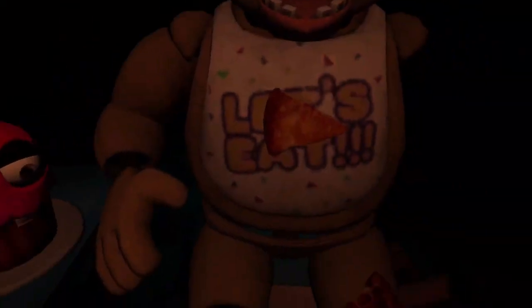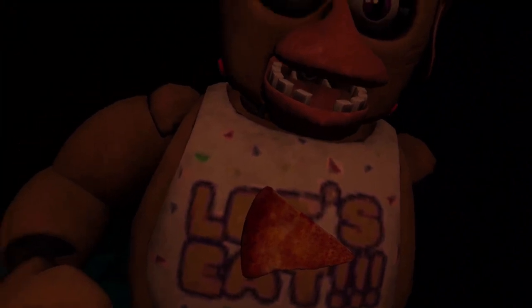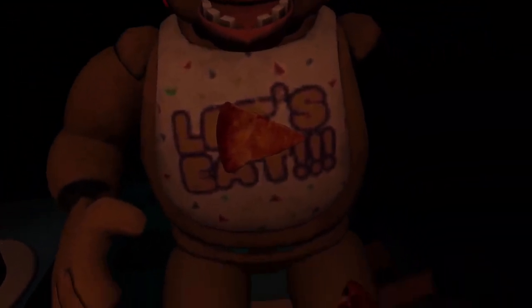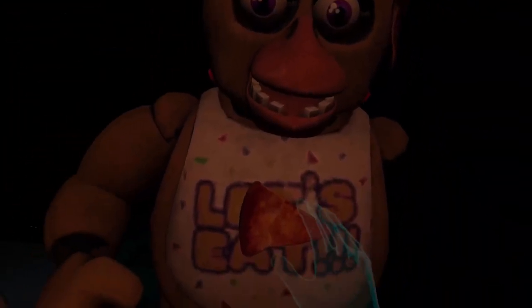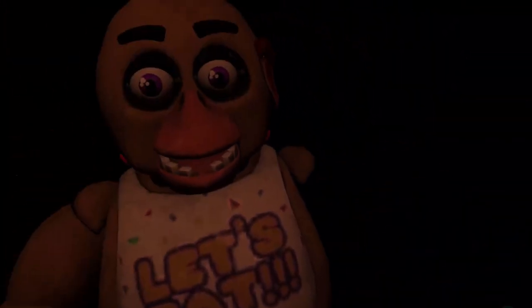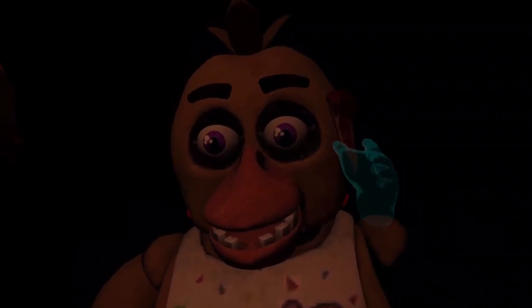Welcome back to Parts and Service. There has been an acrid smell. Sounds like Chica has been rummaging around the kitchen again. Remove all food particles from Chica's exterior and place them in the refuse bin on your right. Oh, pizza? What is that? Huh? Let's fall back. Okay. Please don't kill me. Good job.